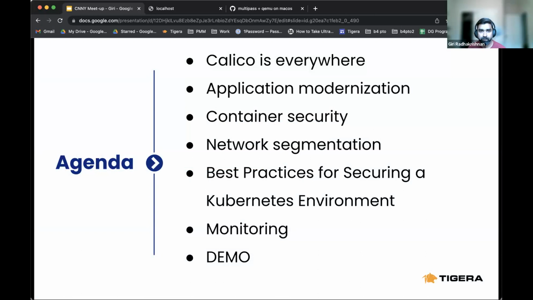Then we'll look at the topic of container security and highlight some key best practices to secure your containerized applications. Next, we'll look at network segmentation, which is a very critical part of securing your Kubernetes cluster. And to better understand the best practices part of the demo, I'm going to talk about policy enforcement and policy resources in Kubernetes. Then we look at monitoring and why it's necessary to have it and how it can help detect and respond to security threats in real time. I'll wrap up with the demo.